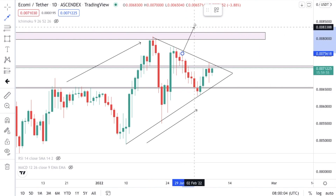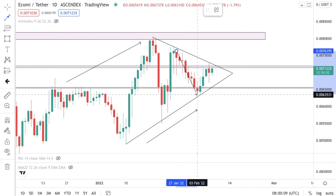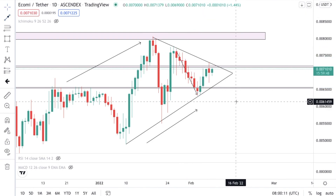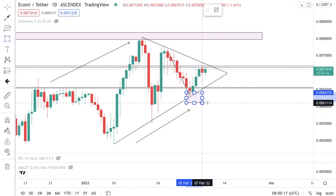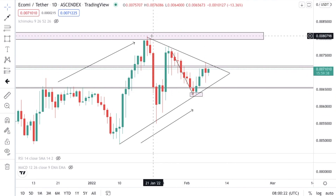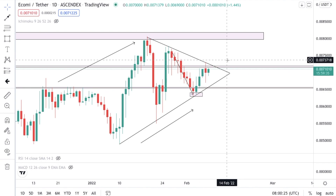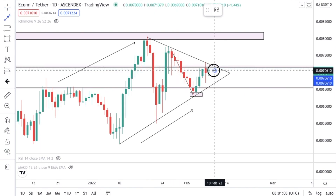Remember — not financial advice, this is just my take on how I like to trade the OMI token. We are still seeing price making a higher high and we do see higher low formations actually happening. Right here as you guys can see, we do have a lot of wicks on the bottom as well. We wanted to hold this price so we could break above structure, which didn't happen — that's totally fine. We came back into a rally, went to the bottom.